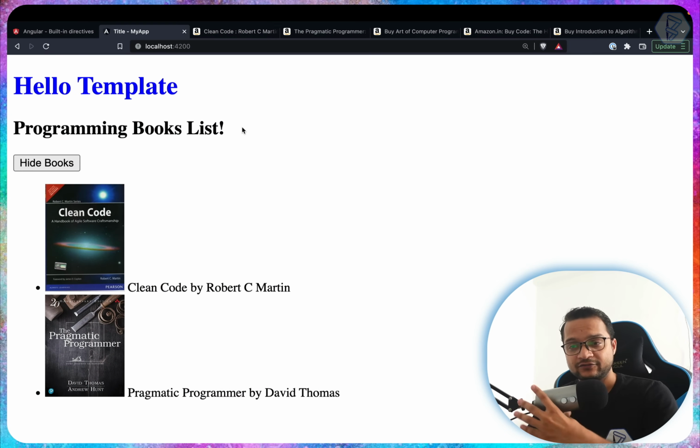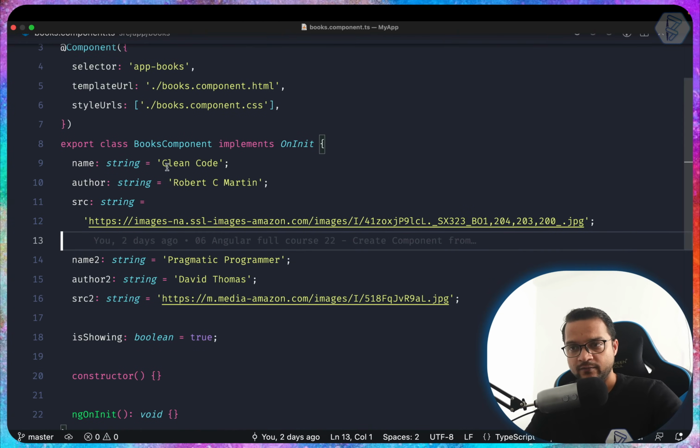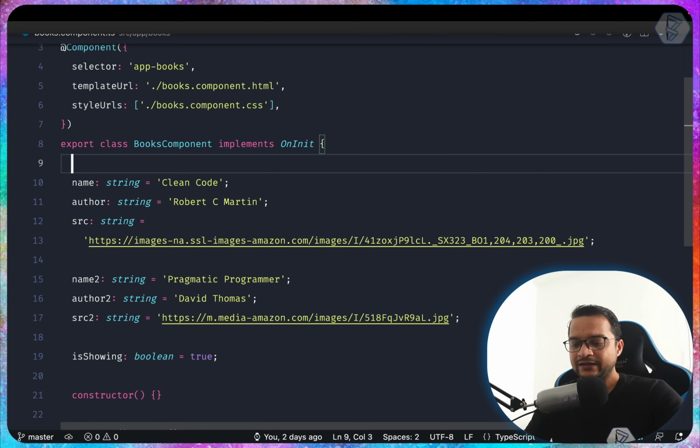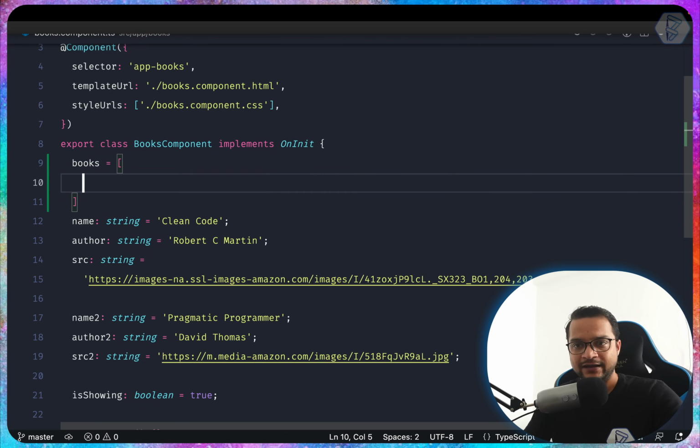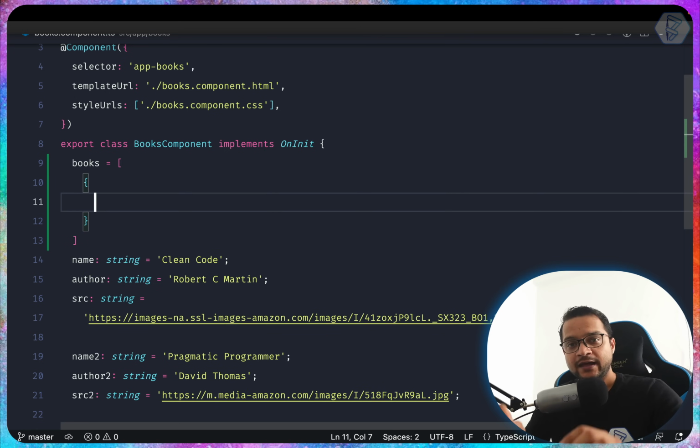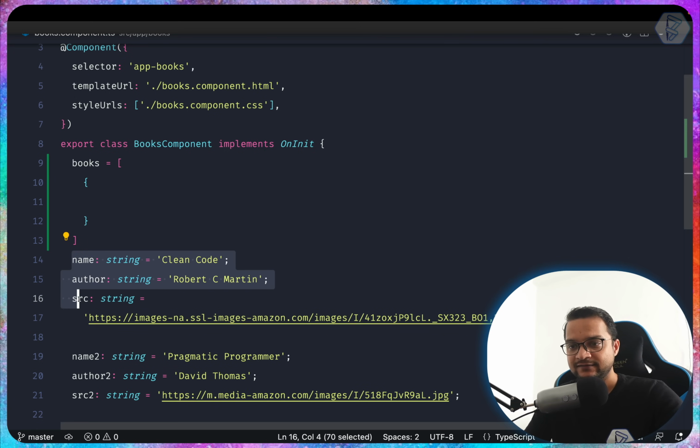And now let's do one more amazing thing. You can see we have these two images, and these two images are coming from the component. Inside the component we have name1, name2, author1, author2, source1, source2, which is not good. So what we can do, we can create a books array, and this is going to be an array of objects, and these objects will hold these details.